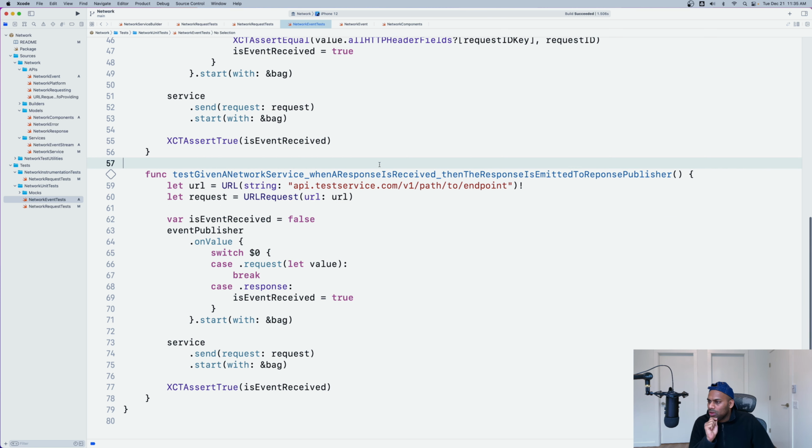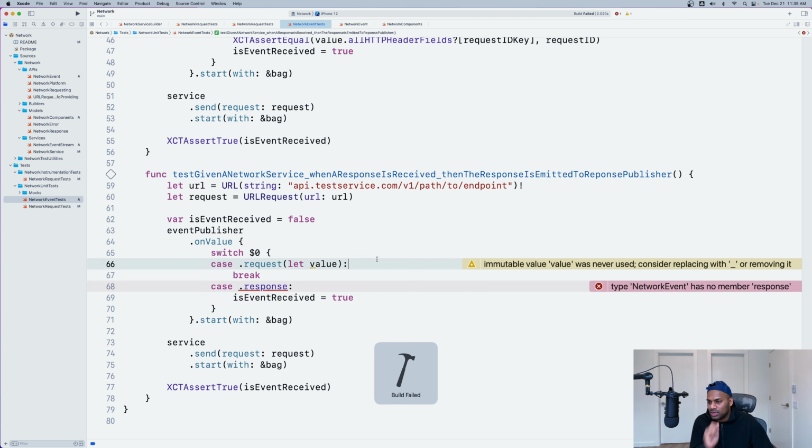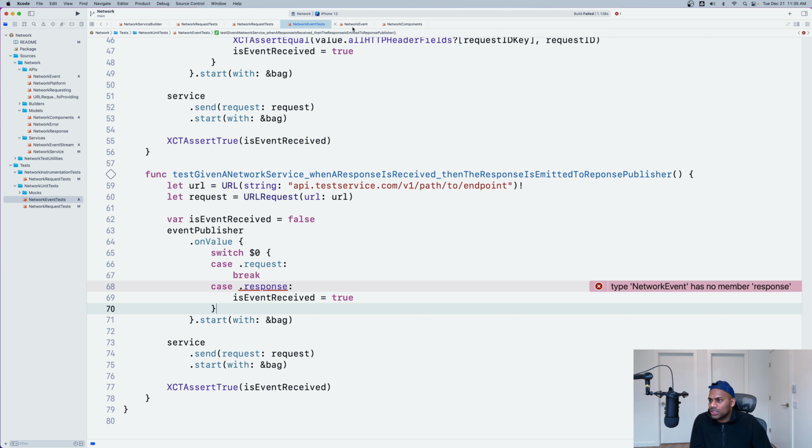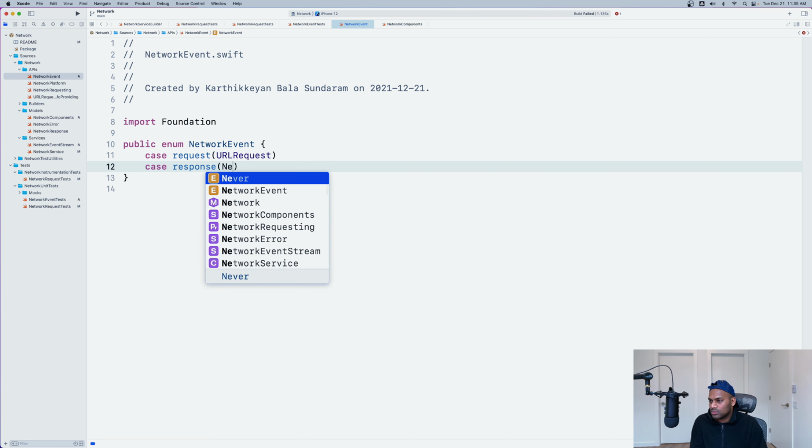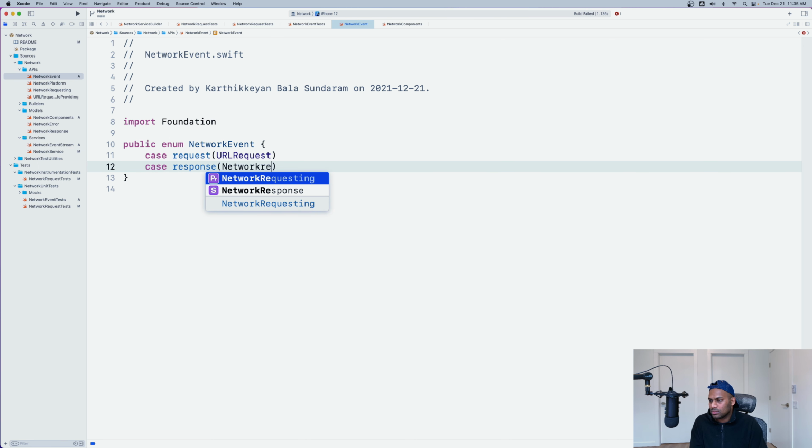Okay. Let's see, this is going to fail obviously because we don't have anything called response here. Also, let's remove this one. Okay, sounds good. So there is no response here. Let's now introduce a response. Network response, right? We have a network response object.